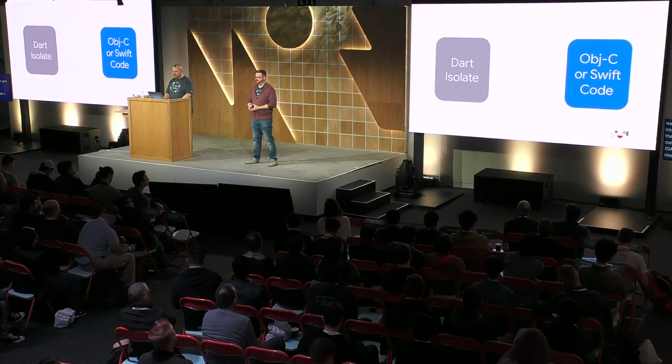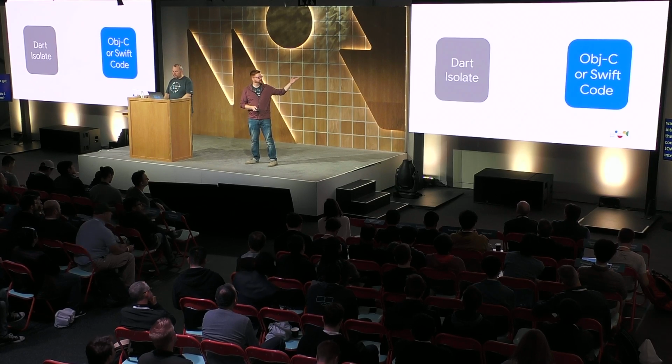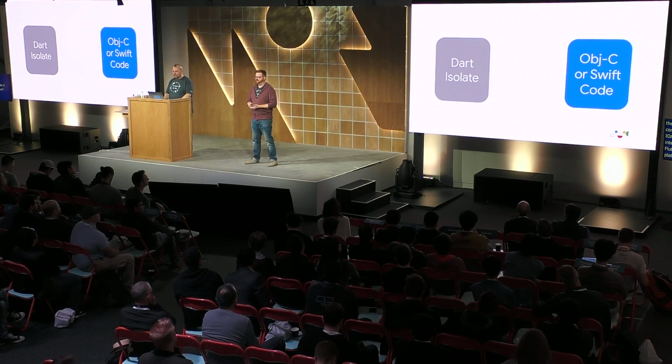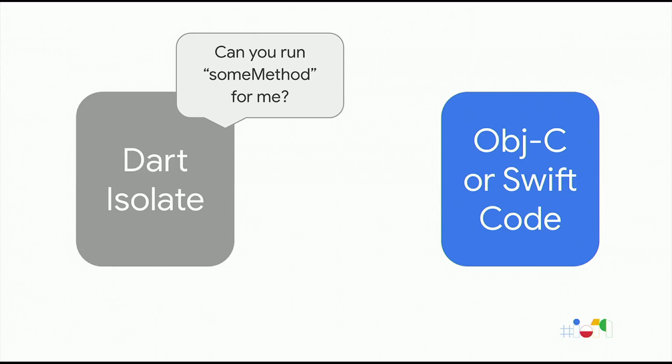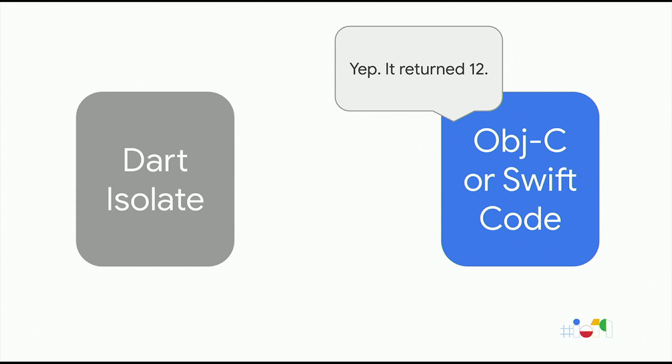The good news here is that Flutter offers a technology called platform channels, right? Every Flutter app has a little bit of Dart code and a little bit of native code running in it, and they can talk to each other. The Dart code, for example, can ask the native side, hey, would you run a method for me? And the native side will say, no problem. I'll catch that message, run the method. Here's a return value. And this works the other way as well. Native code can call into Dart and ask it to do something for it.